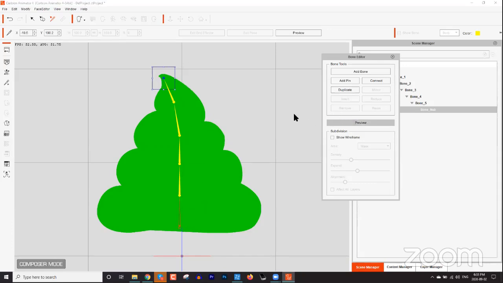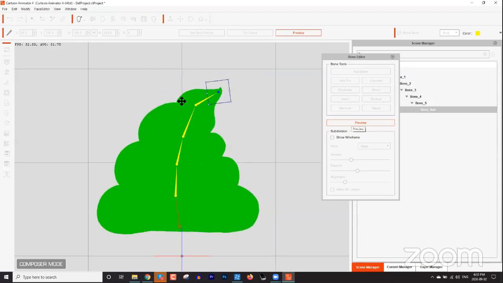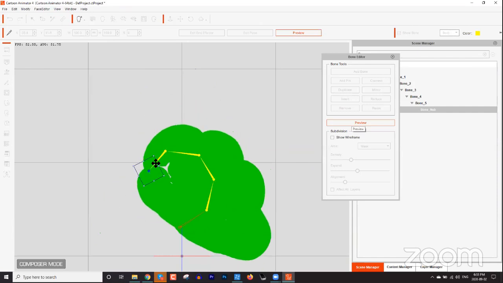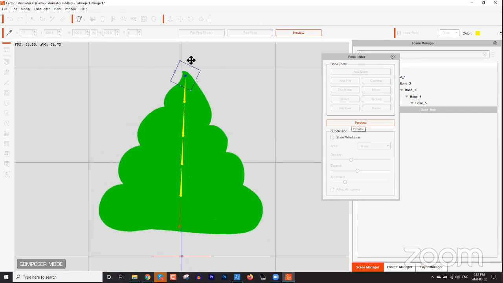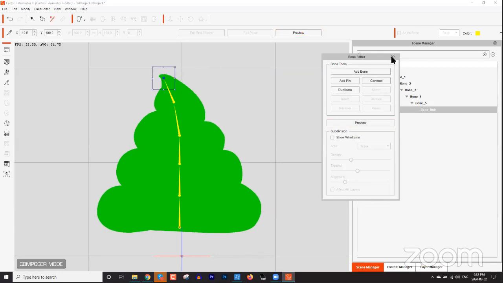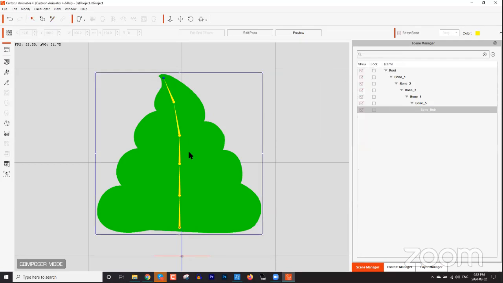And if you want to preview this, you can preview and move it around like this. Ooh, see, it's going to stretch and twirl Mr. Thingamabob. All right. Nothing too complex there. I'll stop the preview and close that down. There's all kinds of other bone editing stuff you can do. And if you have questions, I can show you later. Okay, but now we have our thingamabob, but it doesn't have a face.